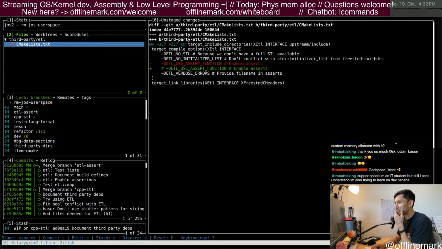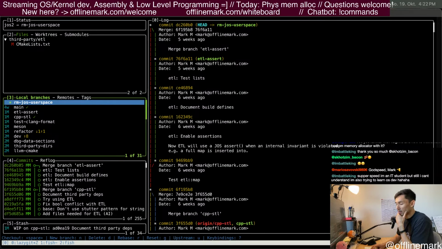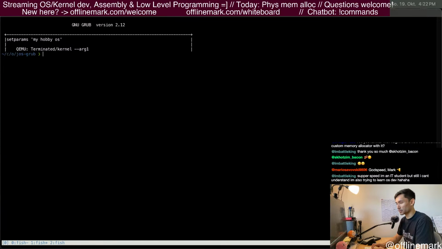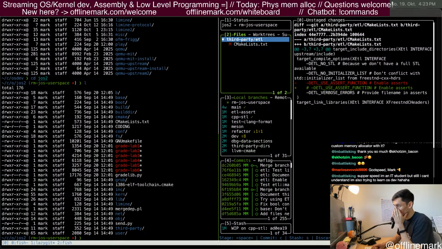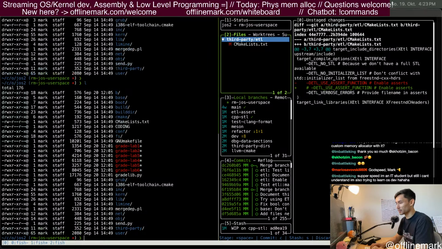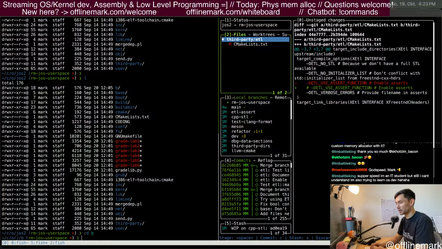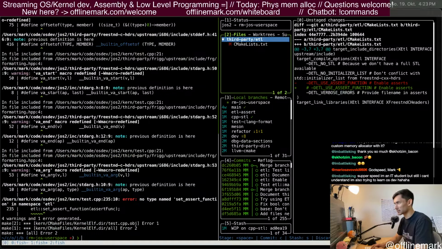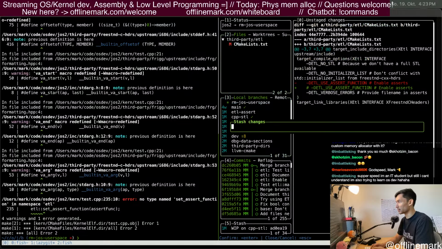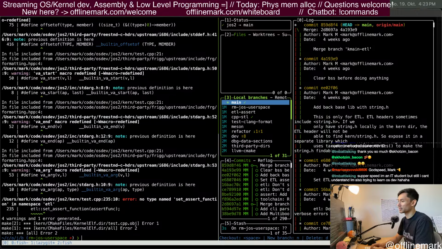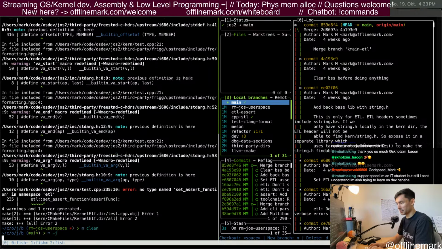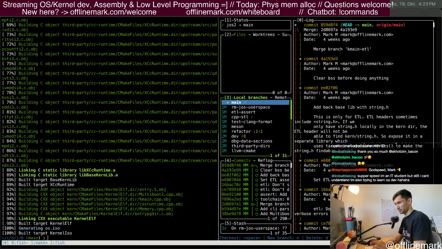Actually, I'll move this into JOS2. Okay, I'm going to get back into a separate one. So JOS2, I want to find, let me just see. So this is the old JOS code base. And does it build? It sort of doesn't, so I don't really know. I'm going to go back to main and try to build, and that builds.